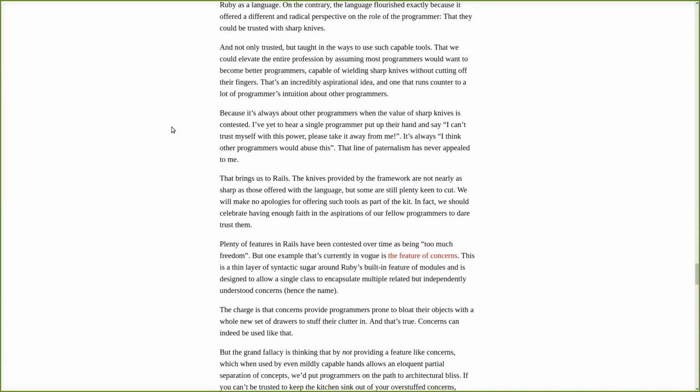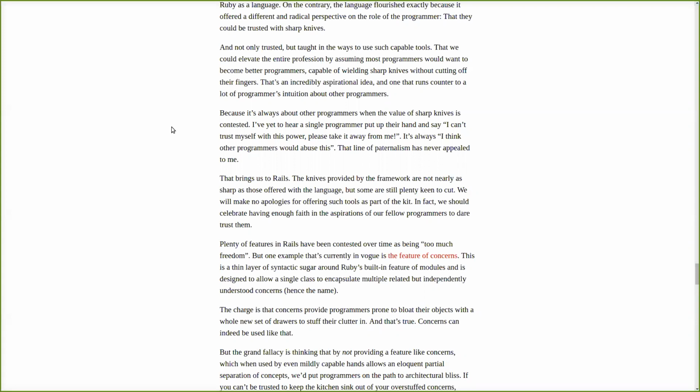And I believe that Avi talks about it in his videos, using the right tool for the job and knowing that. And that just takes time. So don't worry if you wonder how do I know what the right tool for the job is if I don't know all the tools? It comes with time and with training and with education, like is being said here. We could assume that most programmers would want to become better programmers. I think that can be said of all of us, you know? So we're capable of wielding sharp knives without cutting off our fingers, because we learn and we're cautious and we want to understand and have people teach us how to use sharp knives. We don't just go out and do it.